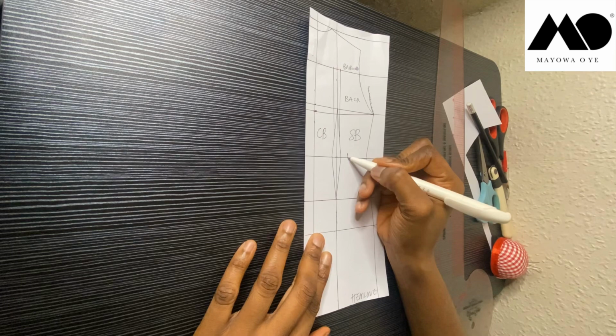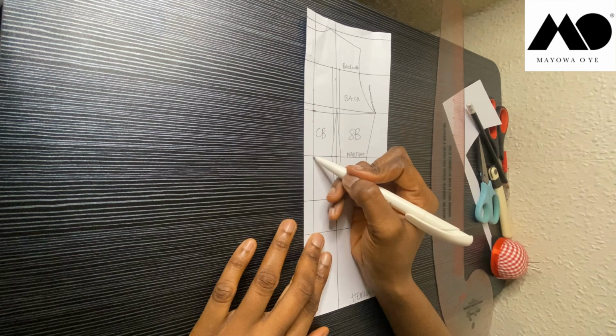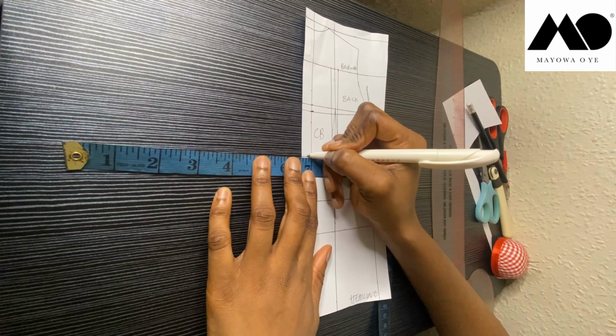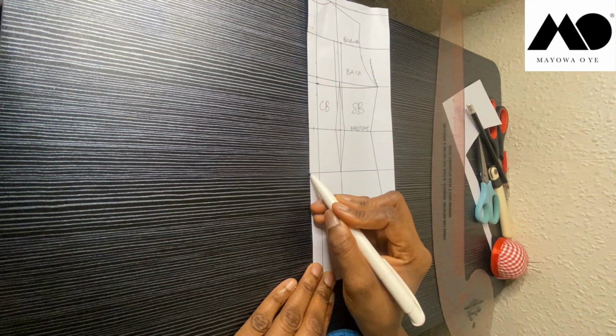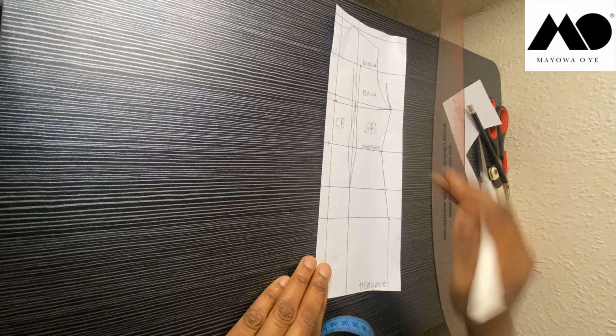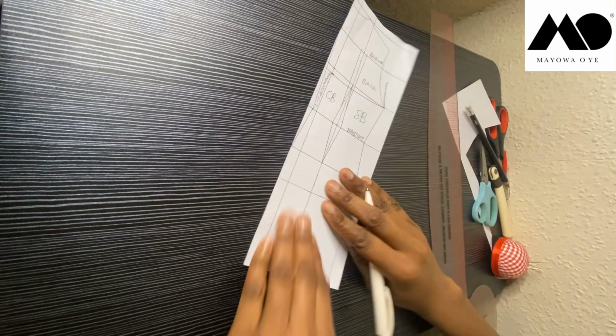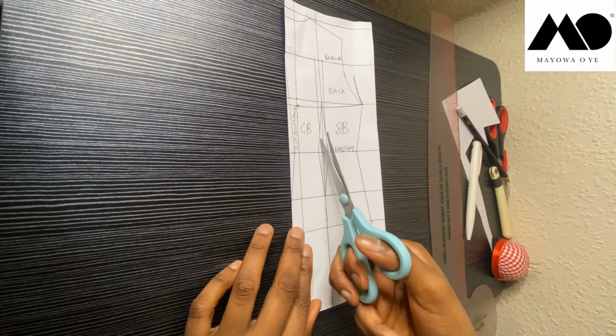So that's my center back and that's my side back. So pretty much now at my waist level right there, I just want to shape in the zipper allowance part of my back. So at my waist level right there, I'm going to measure out half-inch. You can see that, and then I'm going to connect to the line where my dart stops at my upper hip level, and then I'm going to connect also at the top to anywhere above my armhole level, and that's it. So I'm just going to cut out my panels right now.